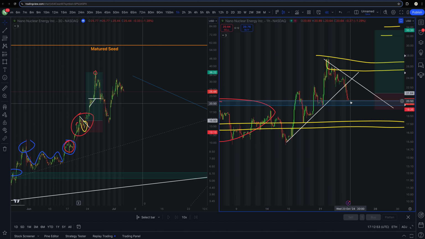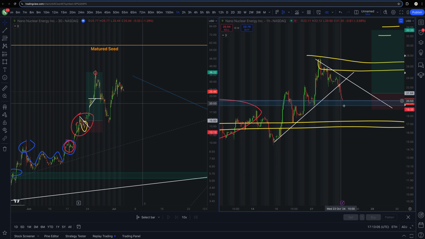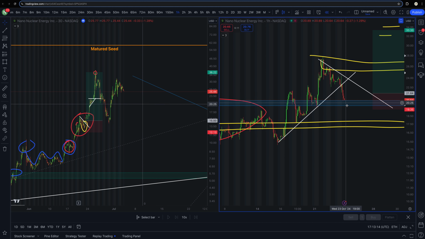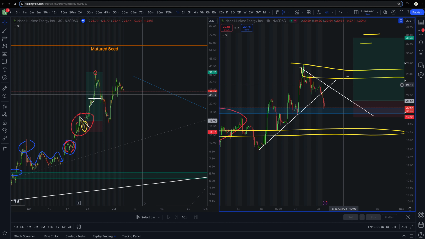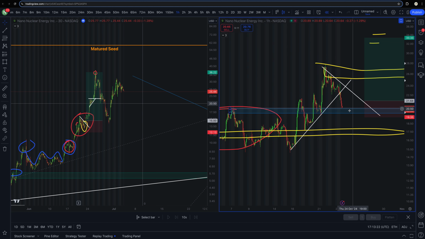If you're wondering whether to hold or not, you can exit half your shares here and wait to see if this level holds. If this level doesn't hold, then exit the full 50%, but it's definitely a little bit risky to just hold all your shares hoping that this support holds. I would exit maybe half, maybe more, just in case of the probability of this happening. And then if it does end up resuming and breaks above here, just add back that 50% with the call options here, taking it back up to the next level.